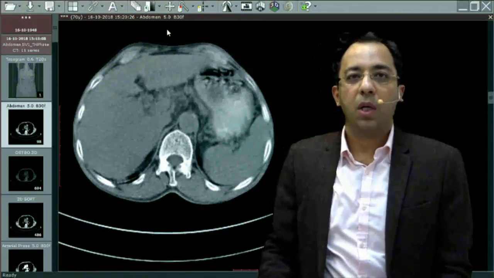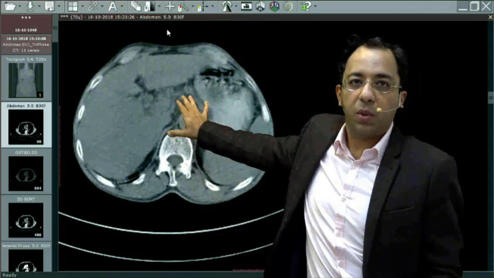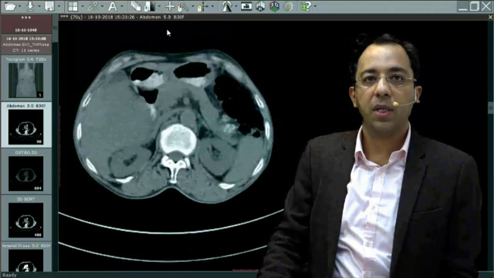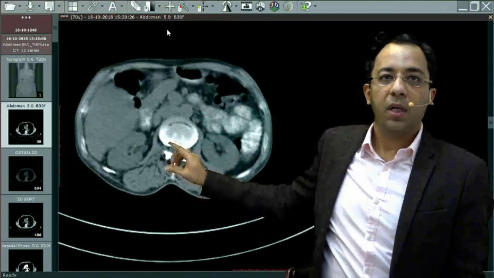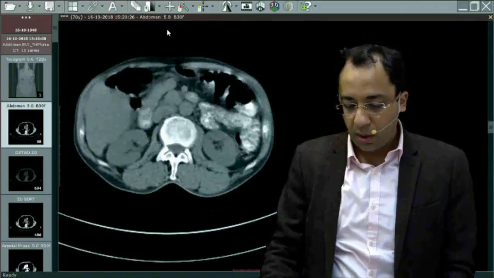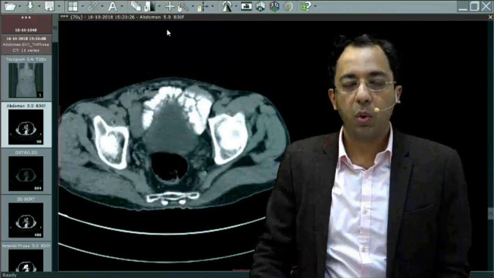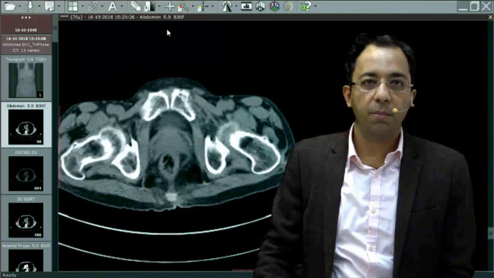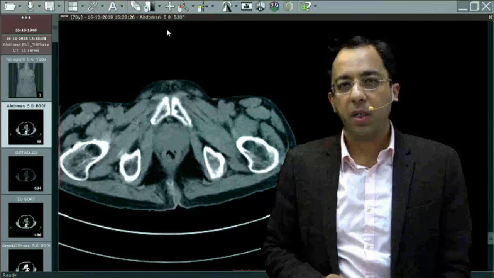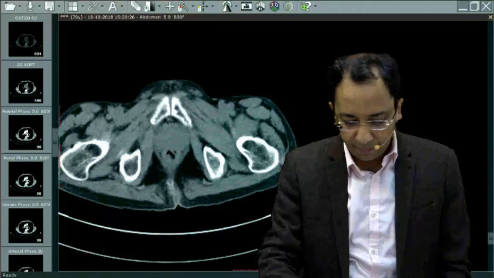Now when I go down around the portal vein, you can again feel that this area looks a lot more busy than it should be. You see a lot of stranding. And when we go down, you see the pancreas, you see the kidney. Again, in the para-aortic area, you see something more than what you should be seeing in a normal person. So we have a fair impression on the non-contrast CT that we are looking at something to do with the liver, an old male patient, with some multifocality in the area. Maybe let's look at the arterial phase and try to find out what we are looking at.